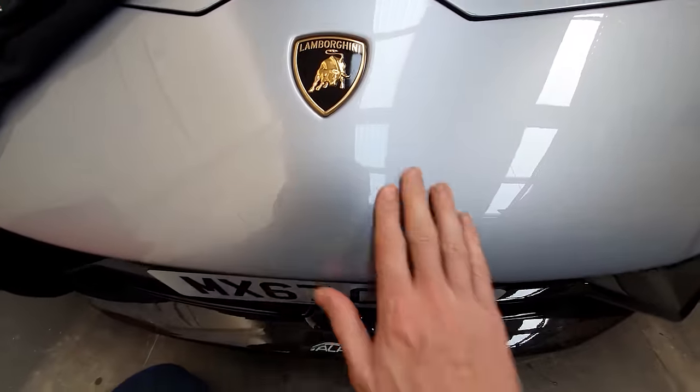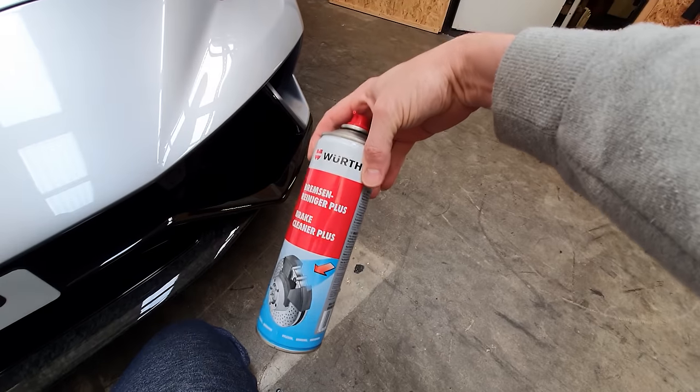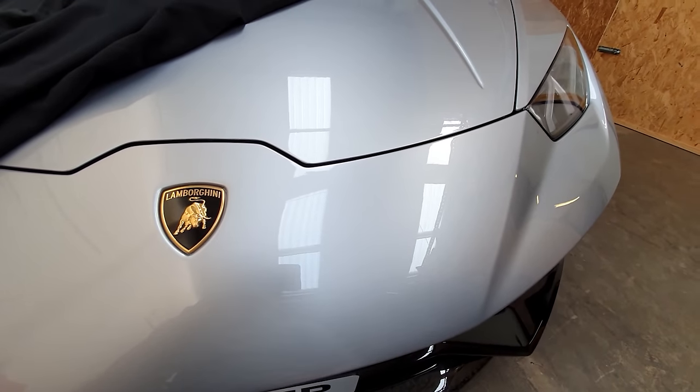Some of you guys were asking about the scratch on the Lambo. It was all right. We got it off with some brake cleaner. A lot of you guys give me grief about driving over this, but it's got paint protection film on there, so it's pretty much impossible to scratch it.